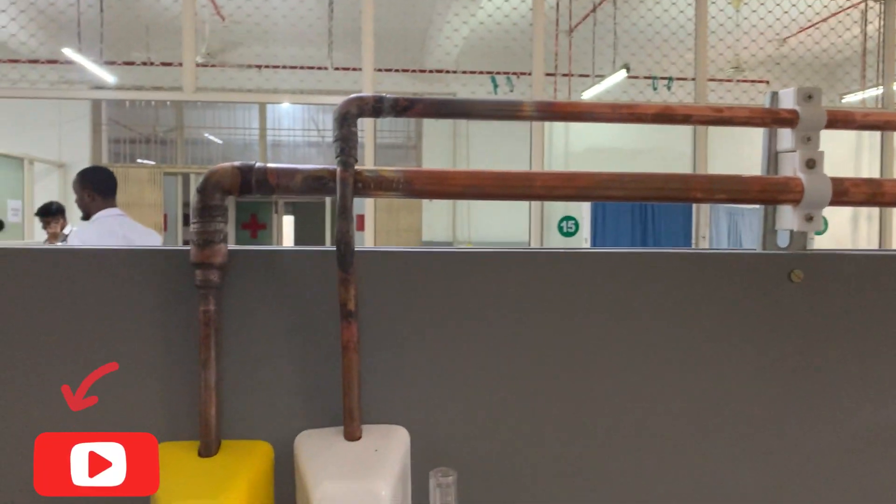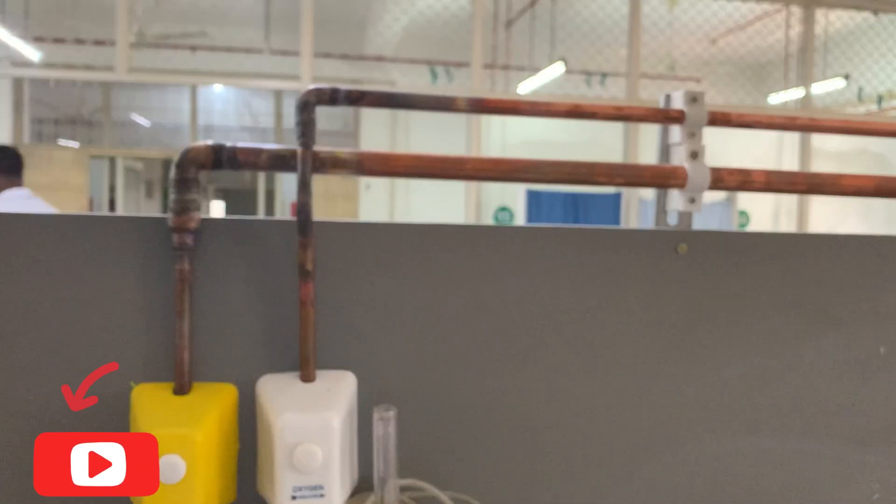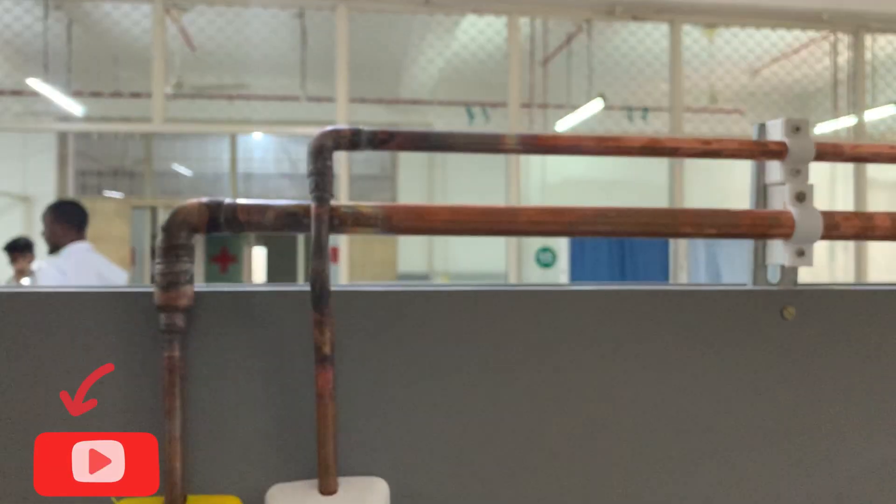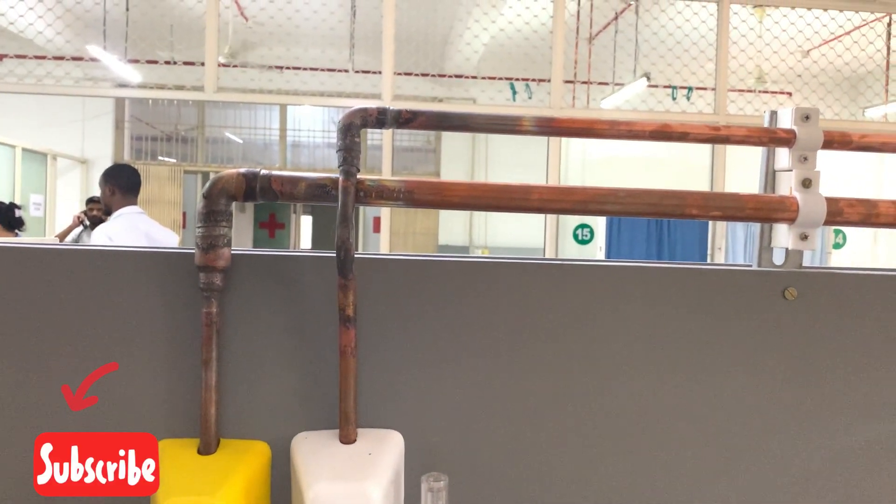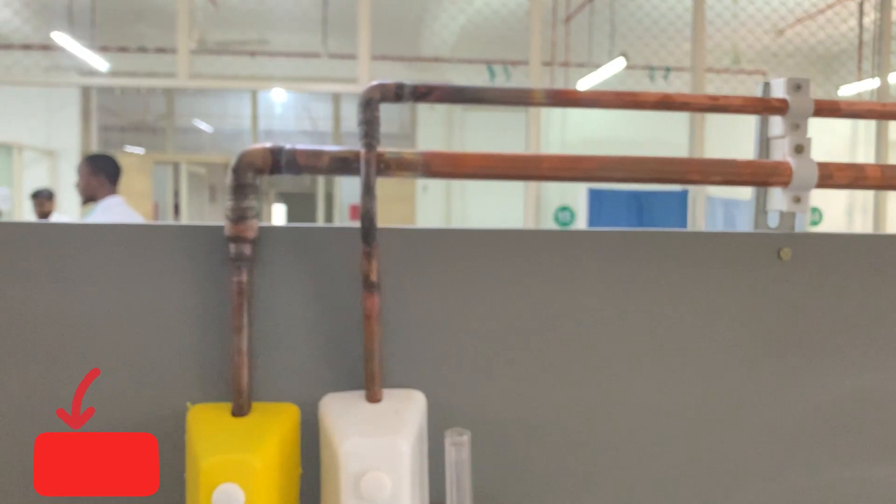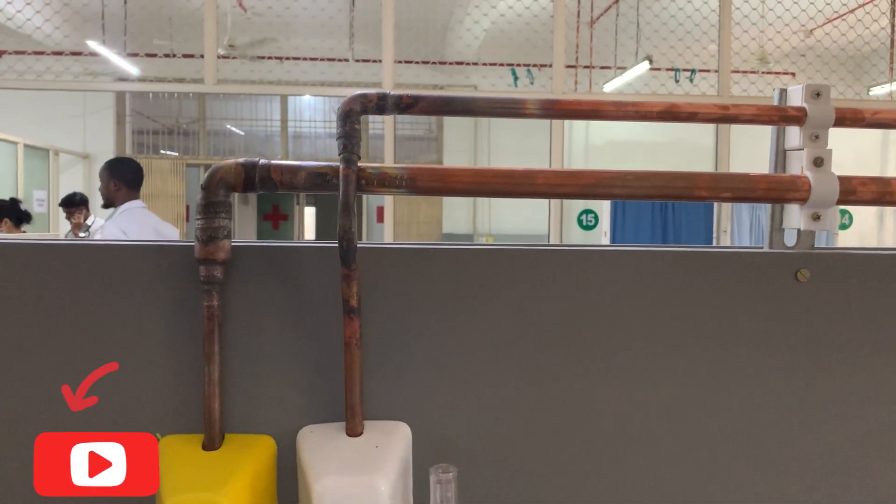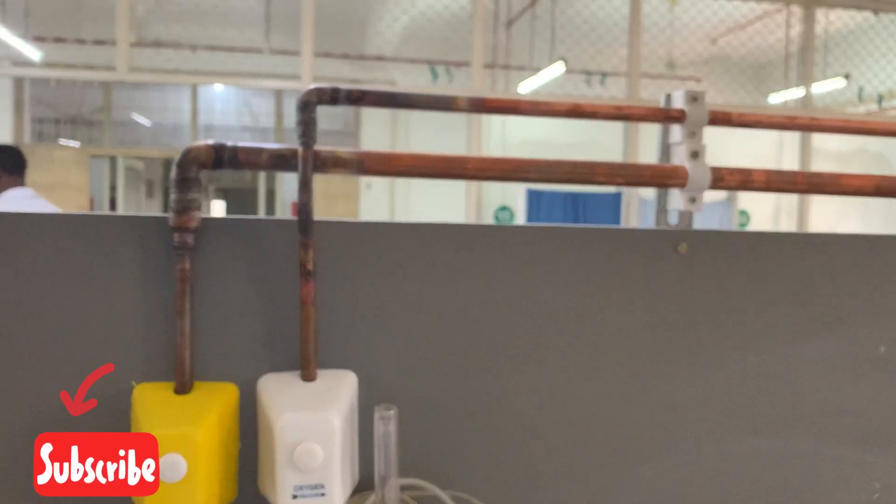Copper tubing is also used to operate medical vacuum systems which remove gases and fluids from patient treatment areas and surgery. Whether in surgery at a hospital, care at a dentist office, or treatment at an outpatient facility, copper tubing plays an integral part in medical procedures.